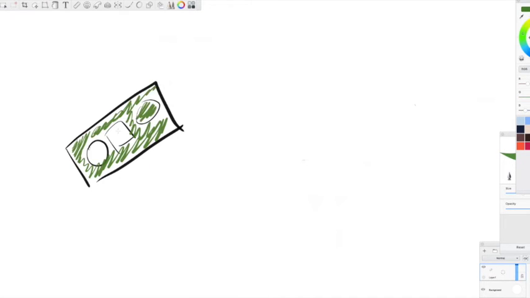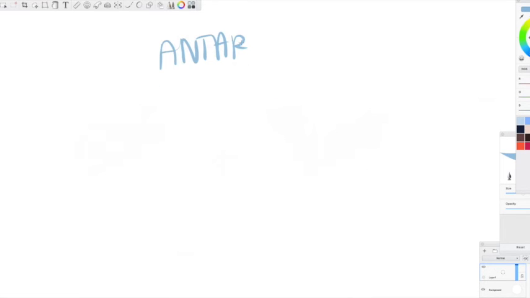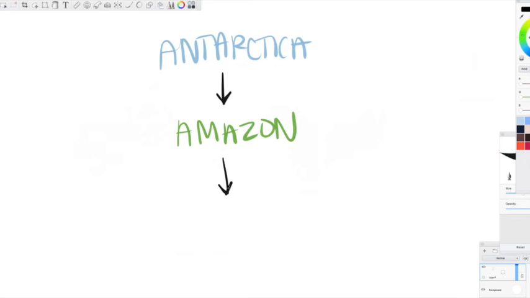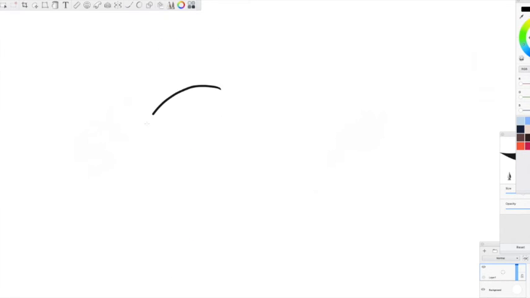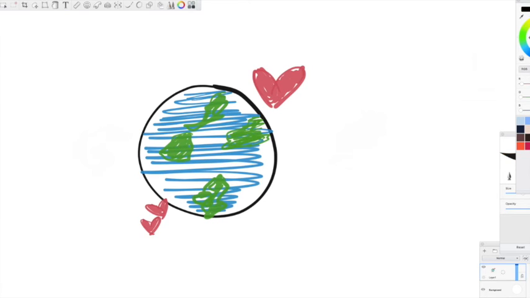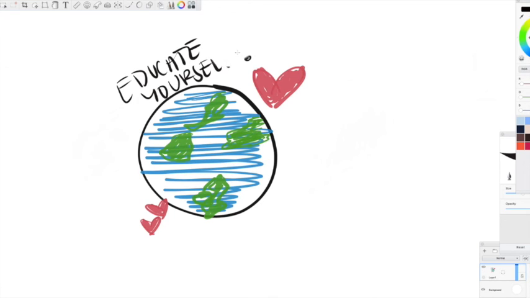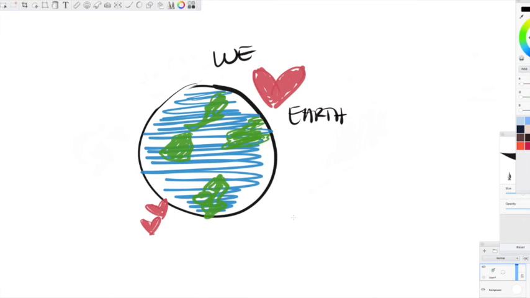Overall, ecosystem services are a valuable part of our world, both monetarily and inherently. From the tundra in Antarctica to the rainforests of the Amazon to the coral reefs under the sea, we need to do everything we can to preserve our ecosystems and protect biodiversity so that we can live a full and prosperous life here on Earth. We cannot take our planet for granted, so be proactive and educate yourself about our natural world.